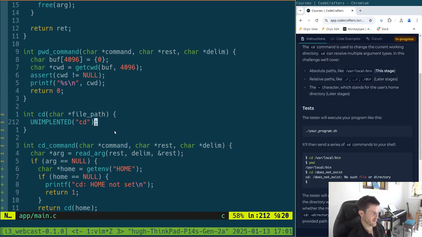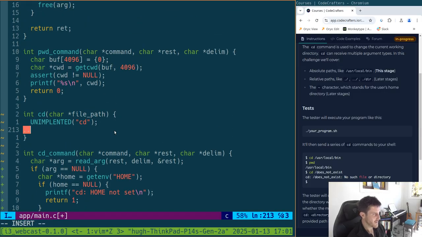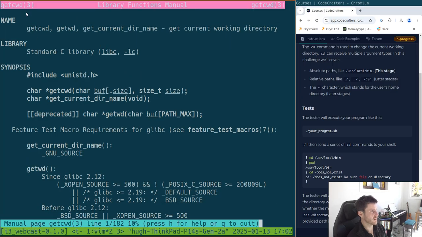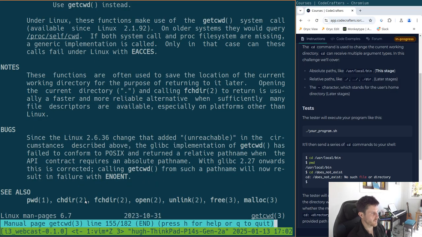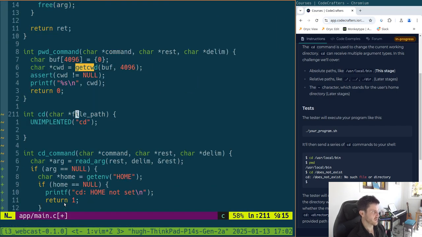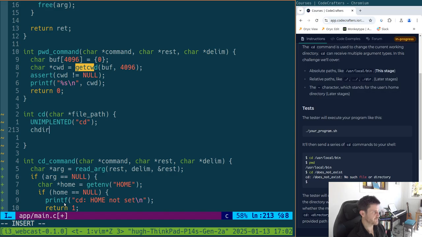We haven't actually implemented the CD. But I wonder, we have getcwd here. This probably tells us down the bottom that we can chdir. That's a system level thing, and we are currently in a library. If it's the best thing, we can do a chdir.